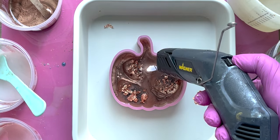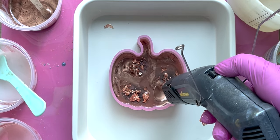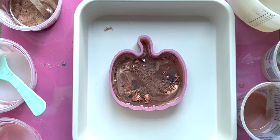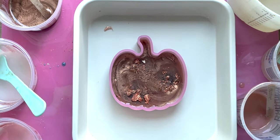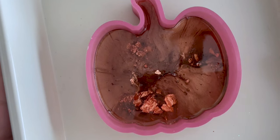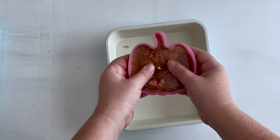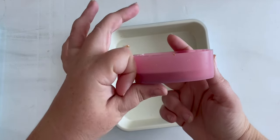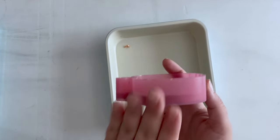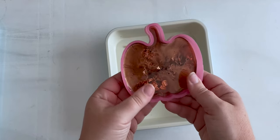I'm going to just kind of help those colors blend a little. Now we will set this guy aside for 24 hours to cure and we'll see how he looks tomorrow. It has been 24 hours and this guy is completely cured. You can see from the side here that it's about an inch tall. I kept saying two inches, but he's about an inch. 50 milliliters fills him about a third of the way, so if you wanted to pour the entire mold, you'd need about 150 milliliters of resin. Since we just needed a thin piece to go on our sign, this should be perfect.